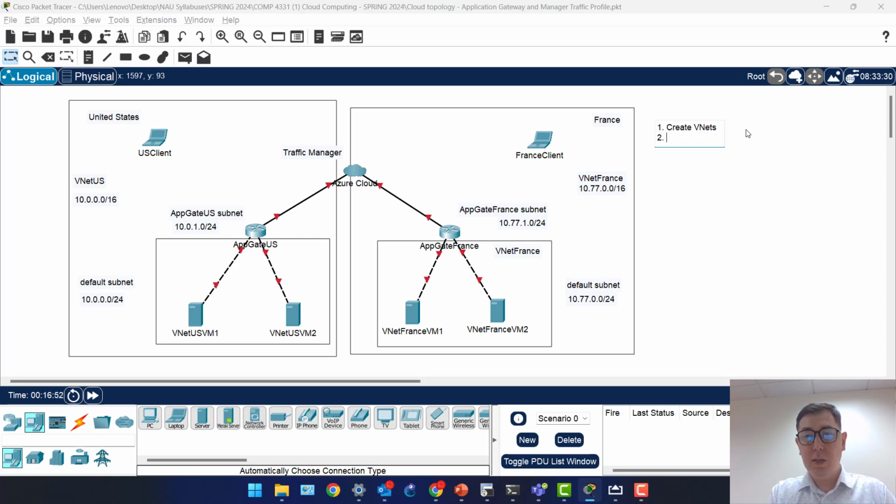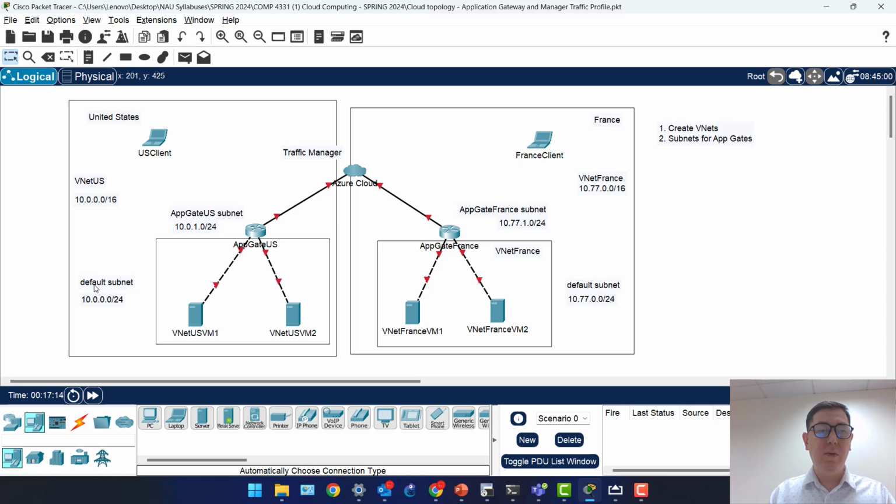Secondly, after creating VNets, we have to create subnets for app gateways. If you take a look at the structure of the network, we have one network called VNet US, and its core network address is 10.0.0.0 prefix 16.